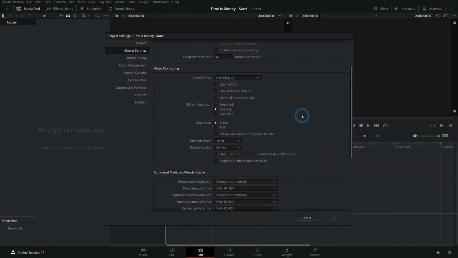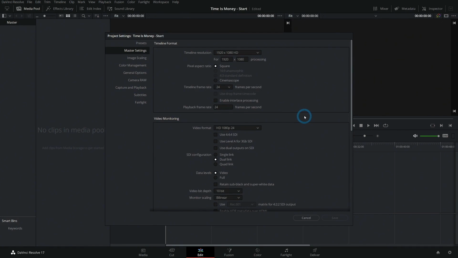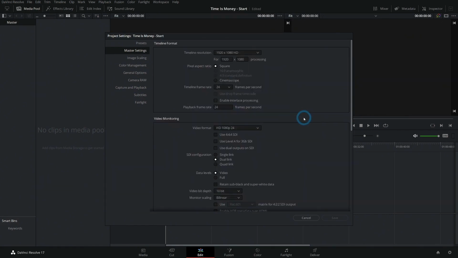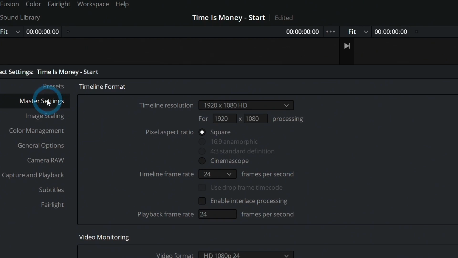This is definitely worth taking a look at if you haven't before. There's quite a bit of different things to choose from, and most of it you can leave just as default. There are a couple things that we're going to change for this that are just specific to our project though. And here in the master settings, under this top part where it says timeline format, we're going to adjust a couple things. This is stuff that you need to change before you add something to the timeline, and ideally even before you really do anything, because you can change this later, but it's kind of awkward and there's some workarounds and stuff. It's just better to set it at the beginning.